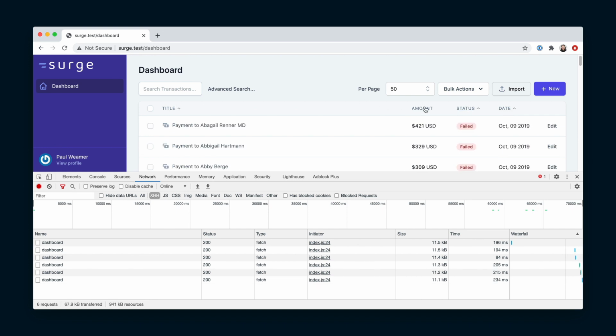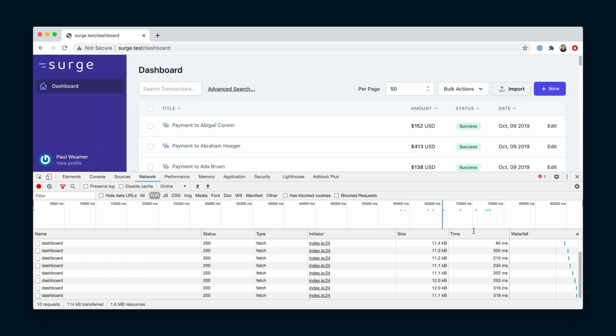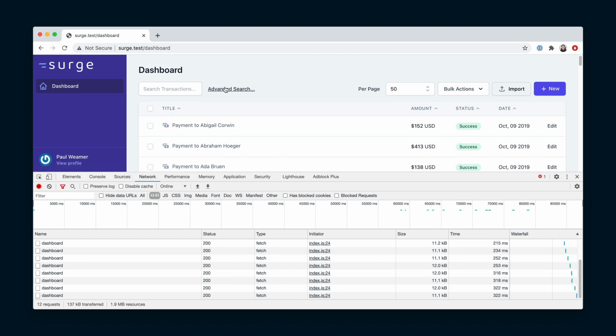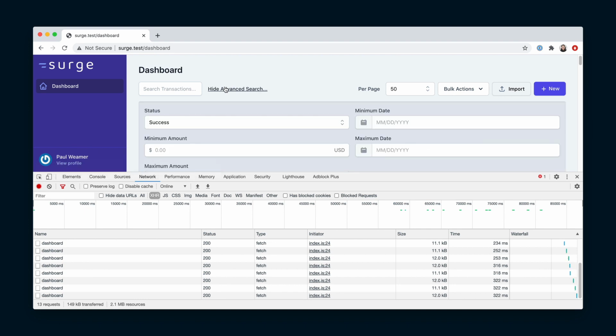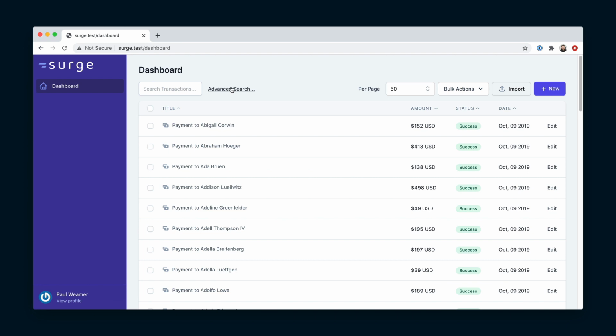I'm going to add as much sorting as I can, and I'm going to add also another constraint to the query. Okay, so there we go, 318 milliseconds. Awesome. So when I toggle this right now, look at this. 322 milliseconds. That's great, because that is very real life. And now look at our beautiful Node.js data table. We're toggling advanced search, and it's taking 1/3 of a second. That's not good.